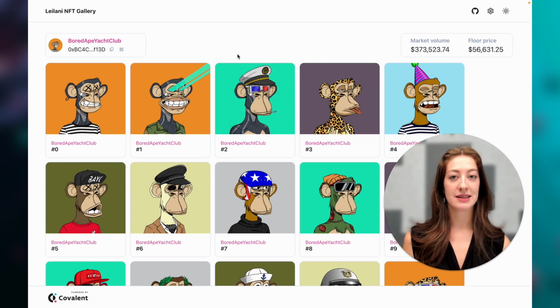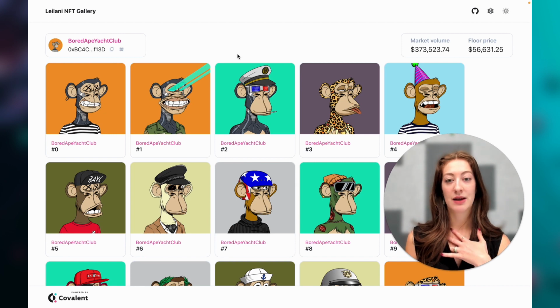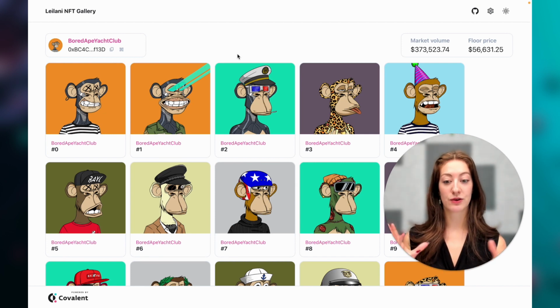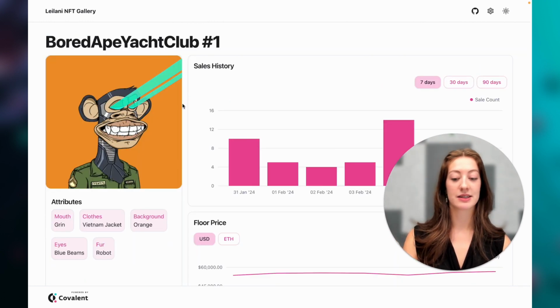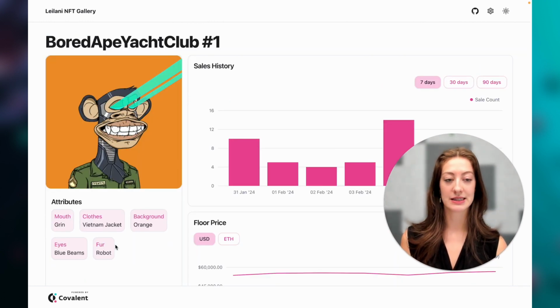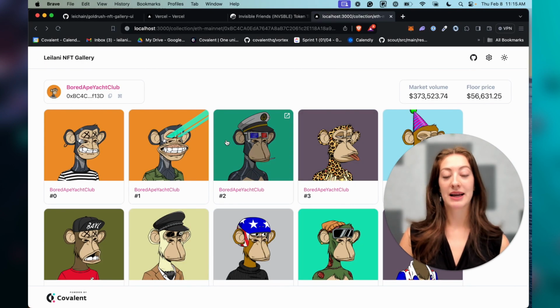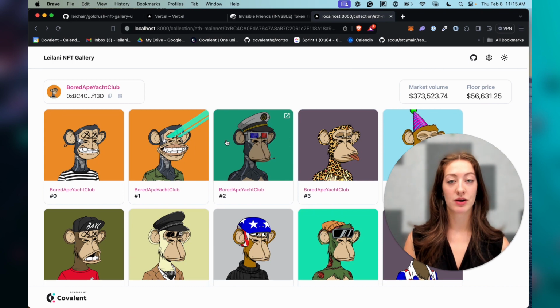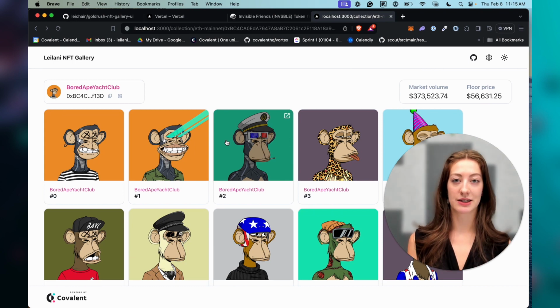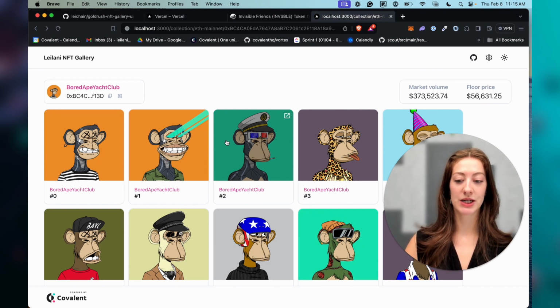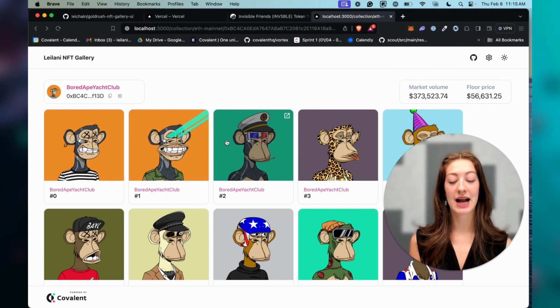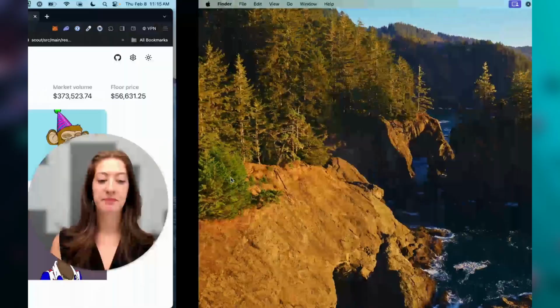So for instance, if I'm an NFT artist and I wanted to create my own site to show my own collection dashboard, things that have like the analytics and the sales history and insights into the attributes of my NFTs, I could do that by putting in my own NFT contract or NFT collection address into my project instead of this one. Personally, I really like the Invisible Friends NFTs, so I'm just going to change it to show those because I'm really familiar with them.